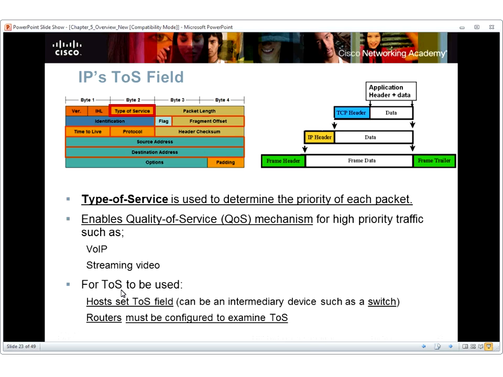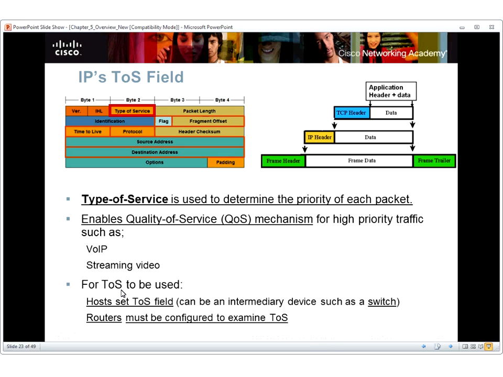Type of service is another thing you should take a look at. It's used to determine the priority of each packet. So this becomes important too. This was something new because in early days there was just email and file transfer. There weren't a lot of different types of communication going over networks, but as networks expanded and grew and became capable of sending out other types of communications, you needed some kind of field in the IP header to enable high priority traffic like voice over IP and video to get through first.